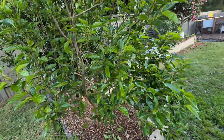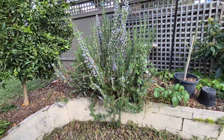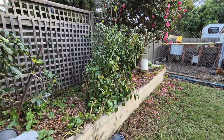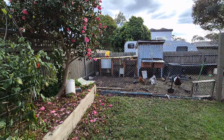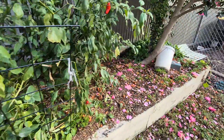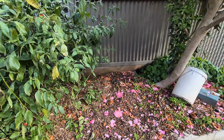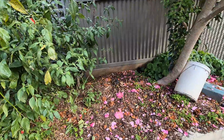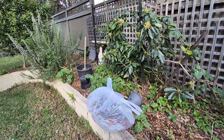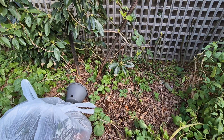There is a lot going on, I must admit, but at the same time, it doesn't actually take up too much time. I probably spend less than 5 minutes a day, because I really just come out and grab the eggs, and then I disappear. And the reason why it's so low maintenance is because of the mulch. I get the mulch free from arborists, and they just come and dump a whole big lot, and I have to wheelbarrow it in, but it's worth it. And it also really breaks down and makes the soil rich over time.